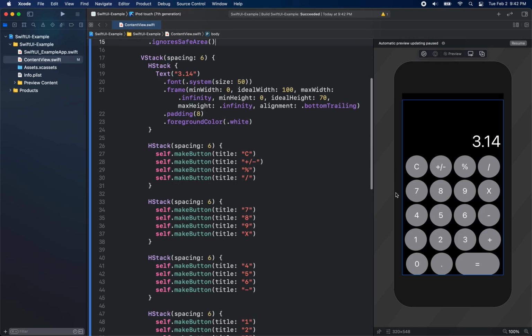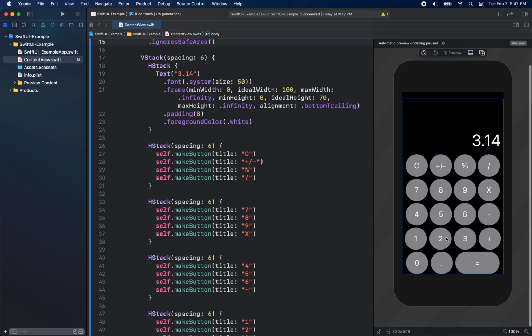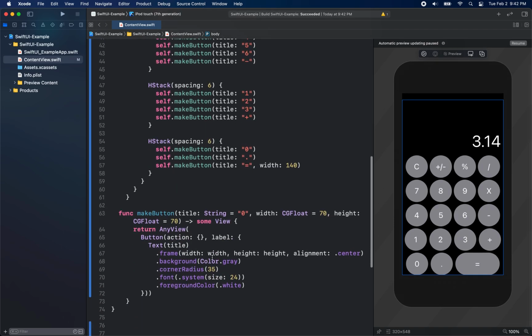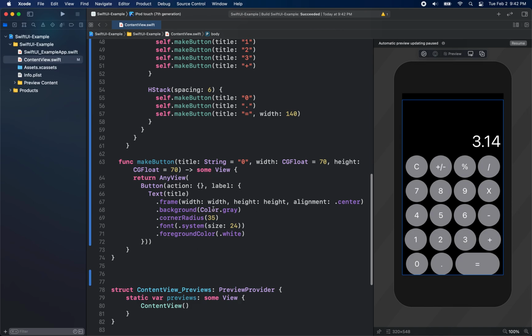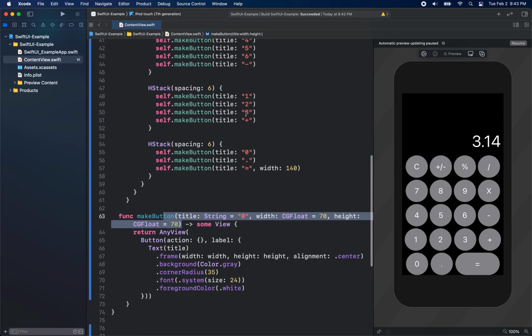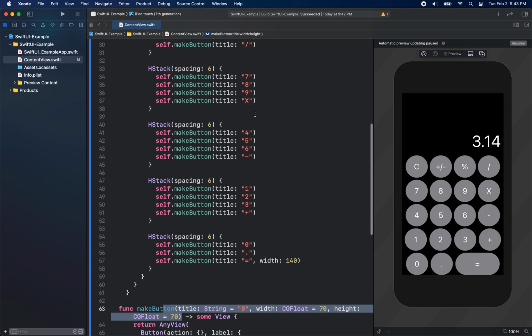So hopefully you've gotten as far as I have here. I think the next thing we'll do is try to add a parameter for the color. So try that on your own. Give that a try. The idea is maybe we use the gray color as a default value when we call our make button function. And then for buttons that are a different color, we can just add that color in. So thanks for watching, and we'll continue in the next video.